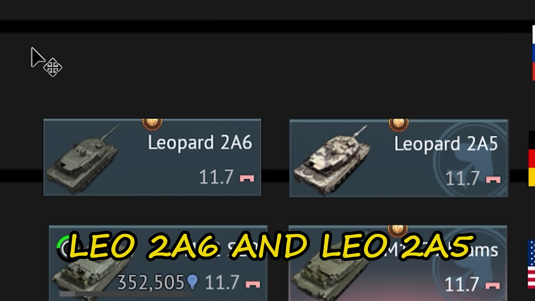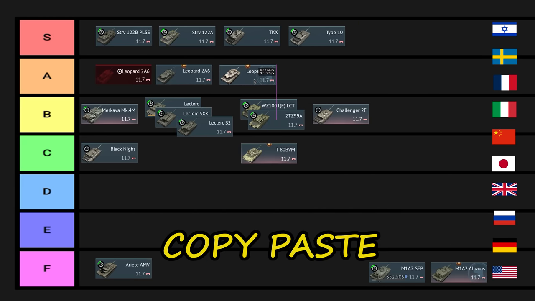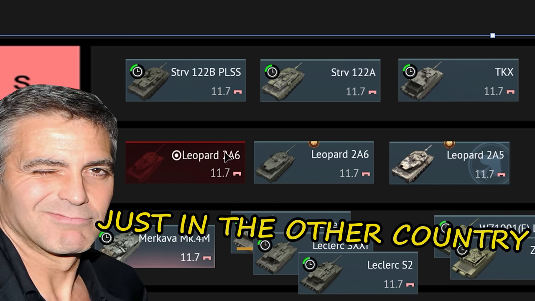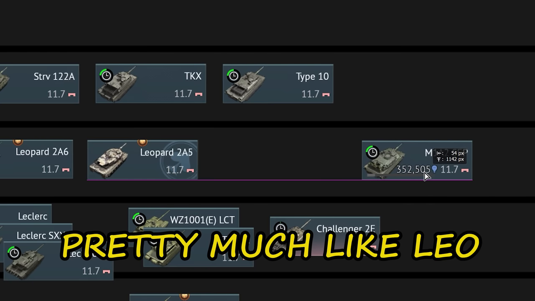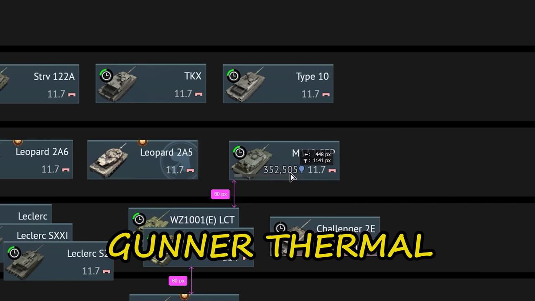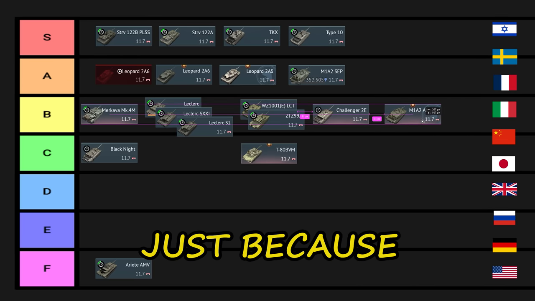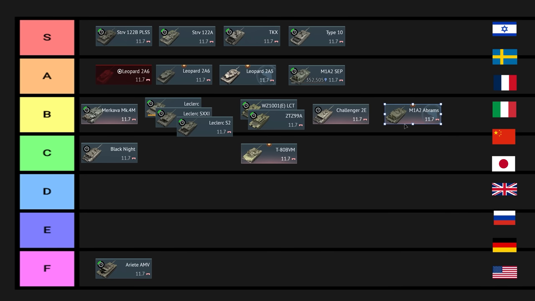Say no more. Leo 2A6 and Leo 2A5. Pretty much copy pasta. Already did Leo 2A6, so this is the same, just in the other country. Abrams, Sep variant. Pretty much like Leo, just with better gunner thermal. And A2 variant is B tier, just because of the commander and gunner thermal.